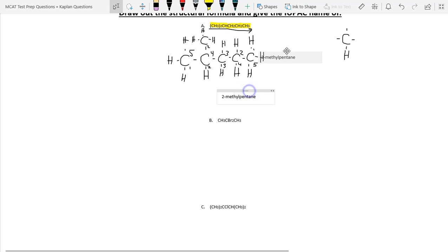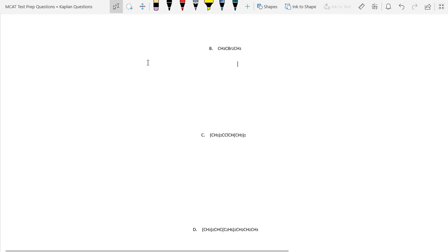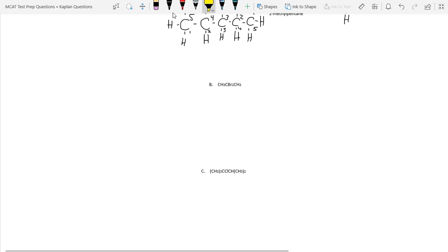So now I'm just going to do the same thing for B. I'm going to go from left to right when I'm drawing it. So I see I have a carbon with 3 hydrogens, and that's connected to a C. So I got rid of these 2. Now I have 2 of these, 2 bromides. Now the carbon doesn't have any hydrogens, so it must mean it's connected to these two bromines.